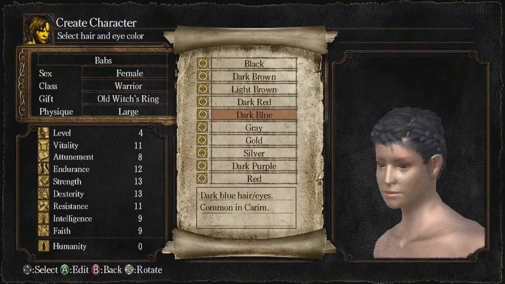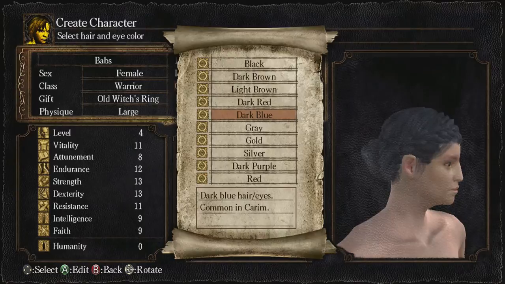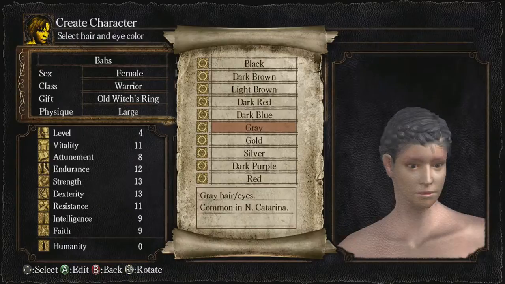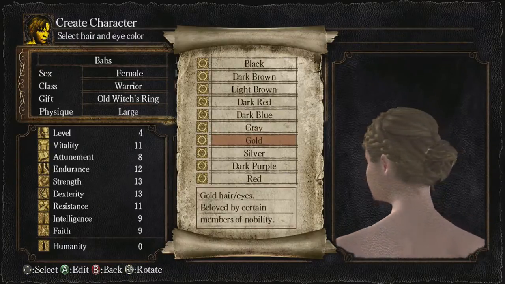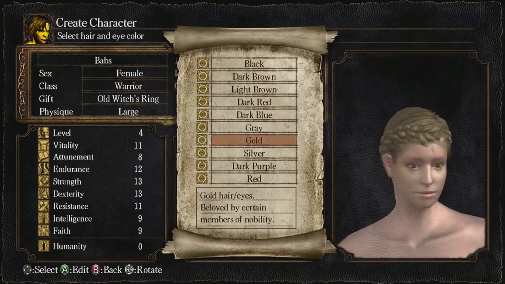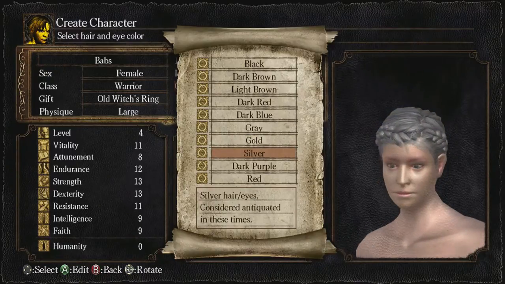Basic. Common in Kareem. Oh, okay. So obviously, dark blue hair and eyes. Is Kareem with the untrustworthy people? Dubious Kareem. Yes. So you get it common in North Katarina. Right, yep. Beloved by certain members of nobility. Ooh. Whether it's natural or they actually have dyed their hair, no idea. No, in Dark Souls they'll just set it on fire. Considered antiquated in these times.